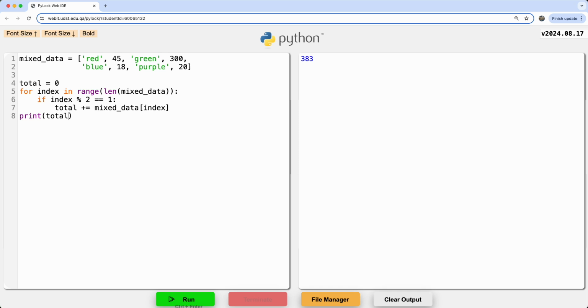Somebody who will think about this a little bit more, and again, if you go through a lot of practice, somebody may look at this and say, hey, it's every other thing. Well, if you remember, we did this in labs with strings. Let's see, values, mixed data. Remember what the final colon does?